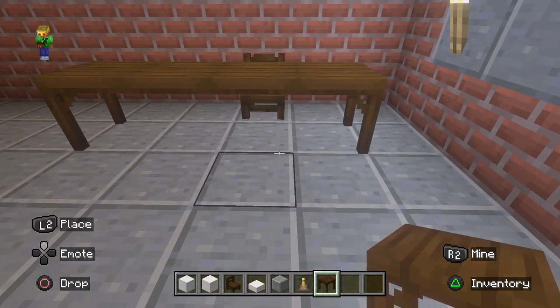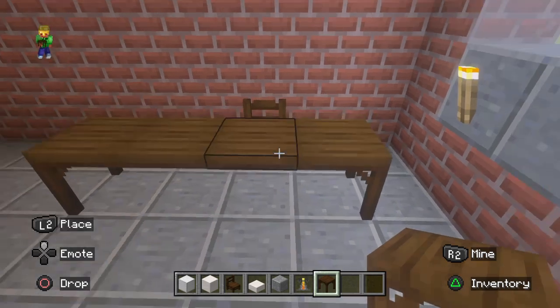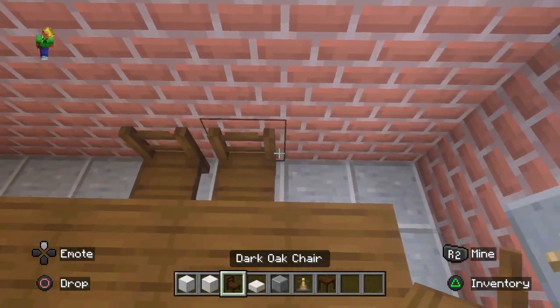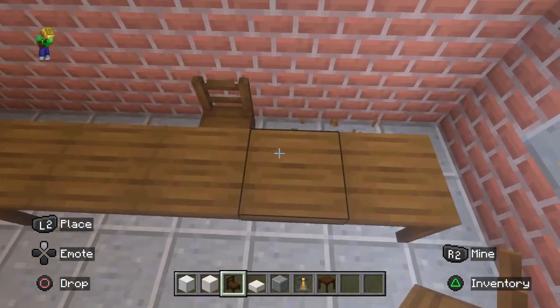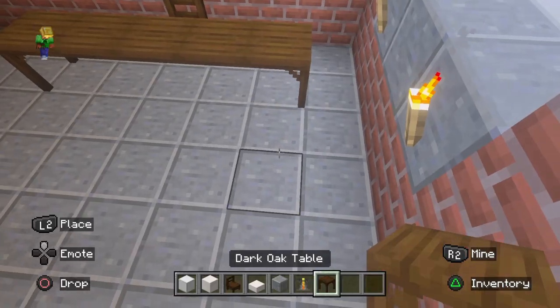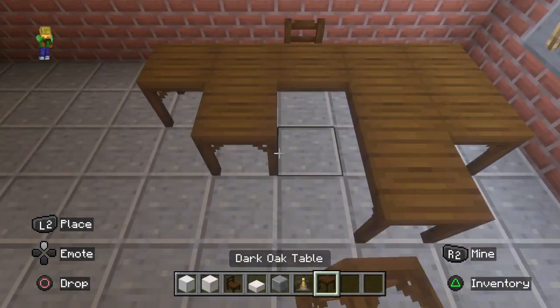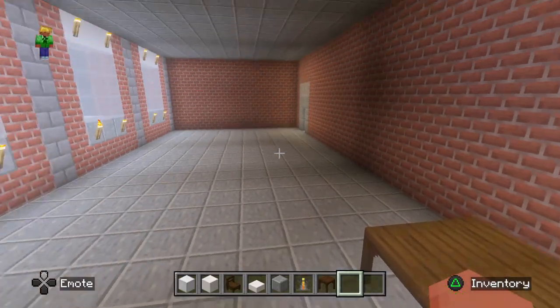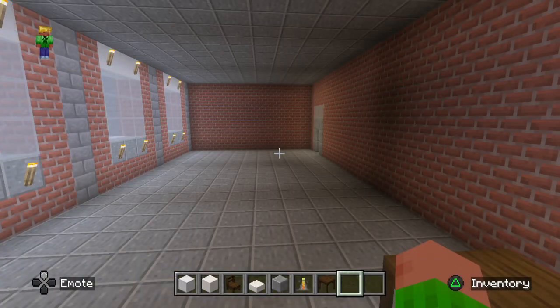Actually, it's technically 3 because there's a thing right there. There we go. Okay, we got the teacher's desk in, which is good.